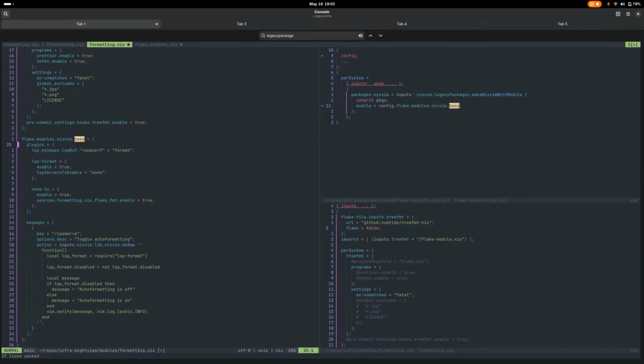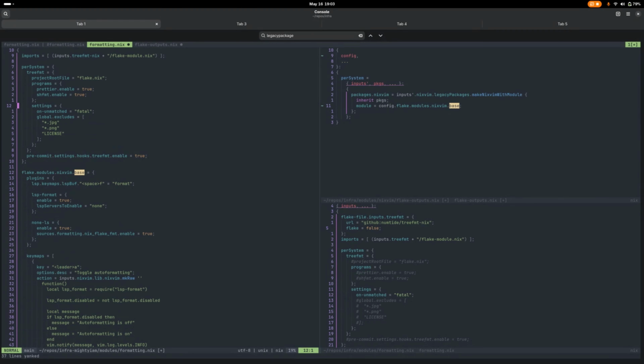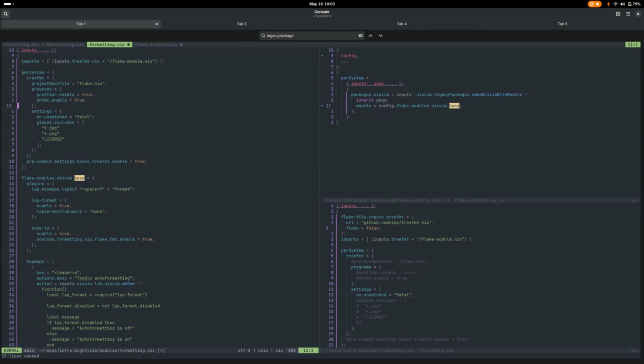Because this is dendritic, you can see that the same file that has to do with formatting implements formatting in the repo itself and in my NixVim. The repo itself is the first set, per-system treefmt.